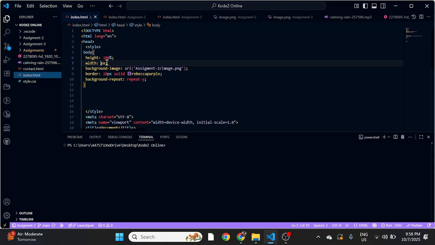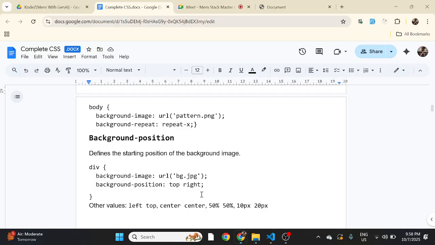So that's why I'm giving 100% width and height both. Now we are discussing this background position. In this background position we can change the position of your image as well.